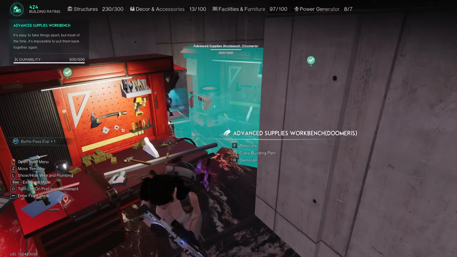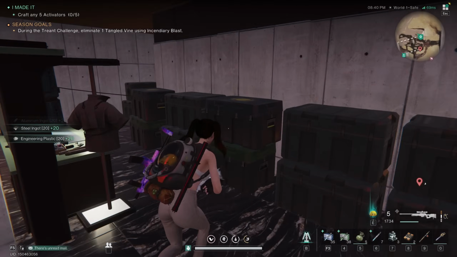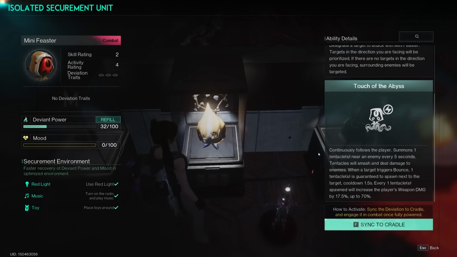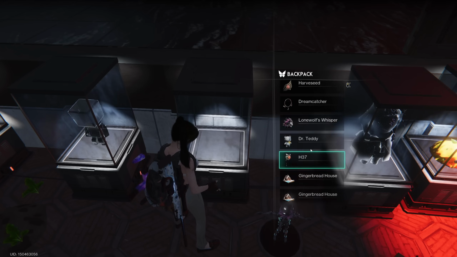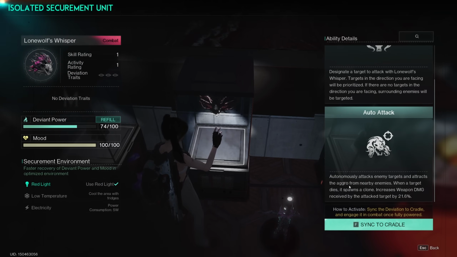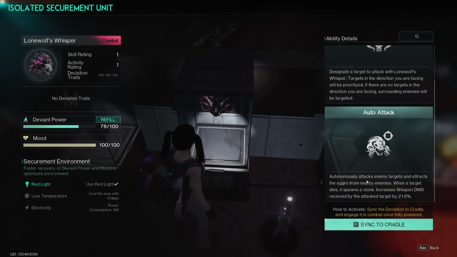All my daggers have been finished. Now I can get rid of these. I'm actually going to take tactical items, which are grenades at this point. Now when you clear these silos or bosses in general, you also have to pay attention to what deviant you use. So if you, for example, use this Lone Wolf Whisper and scroll down in the unit, it says autonomously attacks enemy targets and attracts the aggro from nearby enemies.